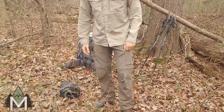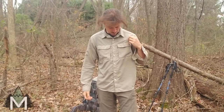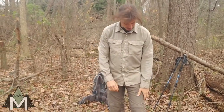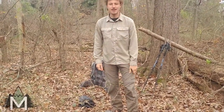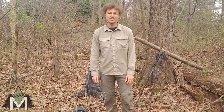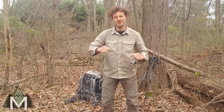But also, these pants are the Columbia Silver Ridge. They also make a nice shirt, the Silver Ridge shirt, which is similar to the Mountain Hardwear, but I like this one more. And then Columbia Silver Ridge zip-off pants. I've been wearing these for like six years, traveling in other places, and as my everyday pants pretty much. These pants have been pretty fantastic. The only problem is they're a little bit tight in the crotch, and if you try more stretchy maneuvers, they can rip more easily, I think, in those positions.